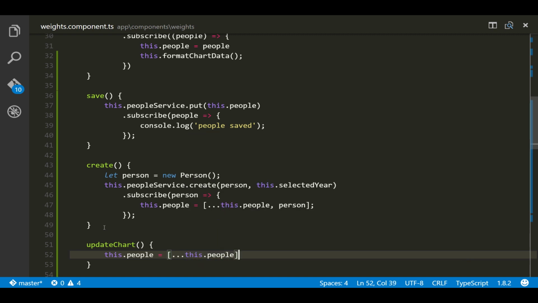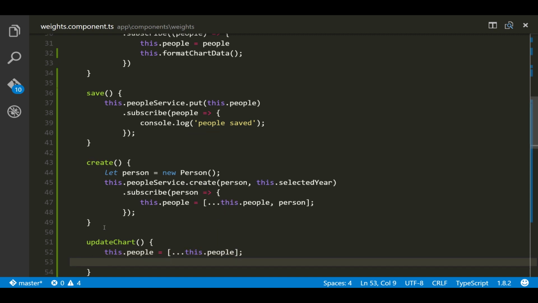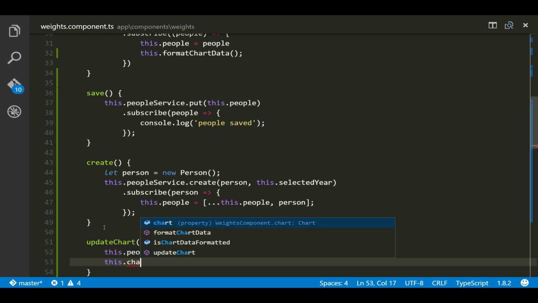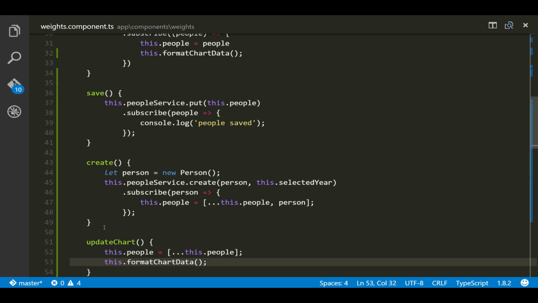Basically, I'm passing Angular's change detection a new object for this.people rather than just changing some of its properties. Then I'm going to call the formatChartData function, which will reformat all the chart data into that chart class or object. And hey presto, we should see it update.